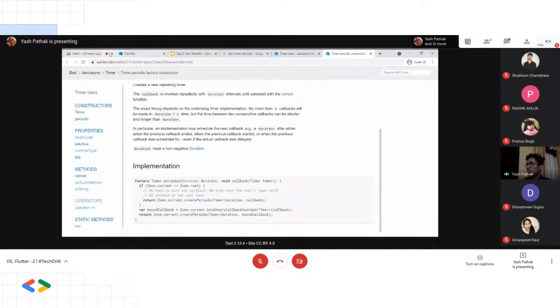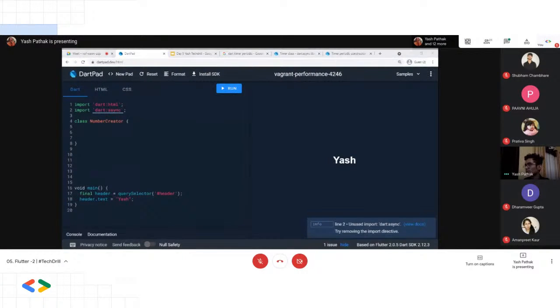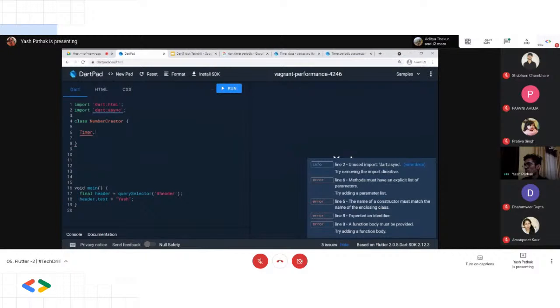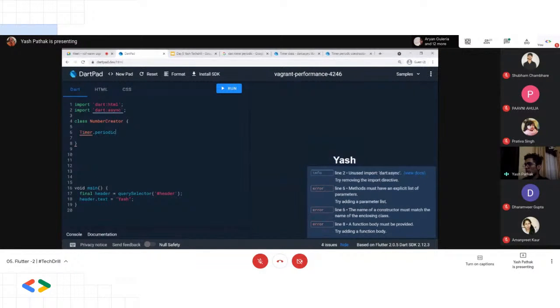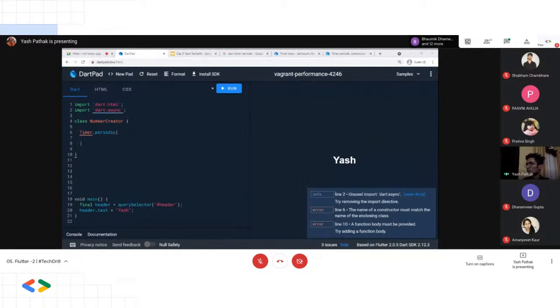So let's try to use this. I'll type Timer.periodic. Now periodic will allow me to type in the duration.